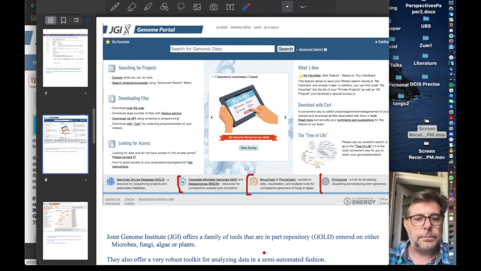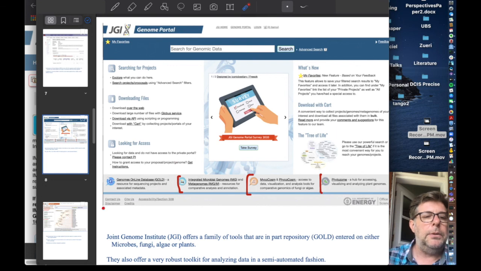That's number one. If you look here, there's the Integrated Microbial Genomes, so it's mostly about bacteria, and metagenomes. We're going to talk about metagenomes a lot, so I won't go into the definition right now, but think of bacteria and microbiomes. It also has a database for all fungi, for algae, and for plants. So JGI is not really about humans or mice, etc. It is limited in its scope.